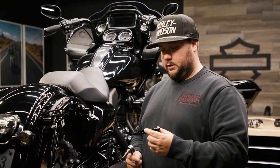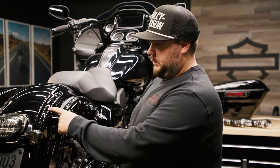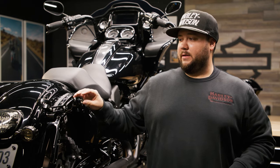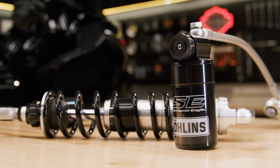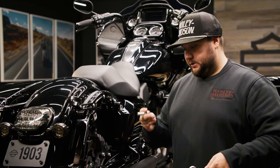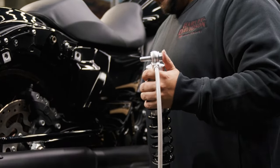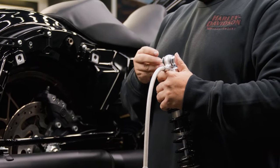Now I'm gonna install this bracket that actually clamps around the remote reservoir onto this arm here. So we've removed the stock shock and we've applied the reservoir mount for the Öhlins Screamin Eagle shock. And now we're gonna put this shock on and get the reservoir in place. We're gonna use the stock bolt with the washer on the outside. And then we're gonna put a washer that comes with the kit on the inside before we install it.